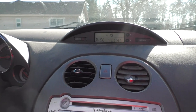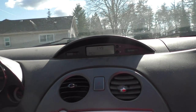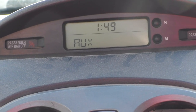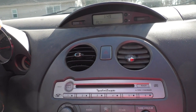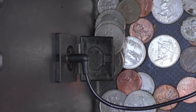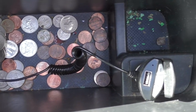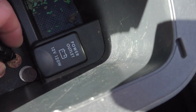I want to add one last tidbit: the auxiliary mic input. Here's the CD button — push and hold it, and it switches to auxiliary mode. Where is that plug? From what I've seen, most people haven't found this plug, especially on older models. This is a 2012, so the manufacturer may have added it. That plug is right in here — that little square box with a tab — that's a 3.5mm plug. You plug it in there.